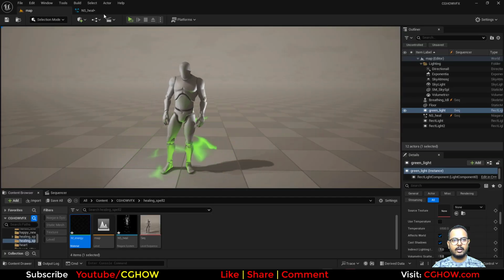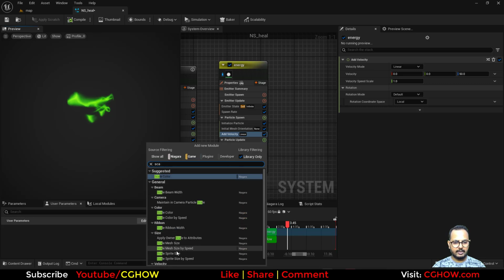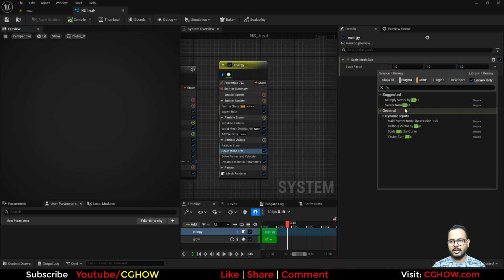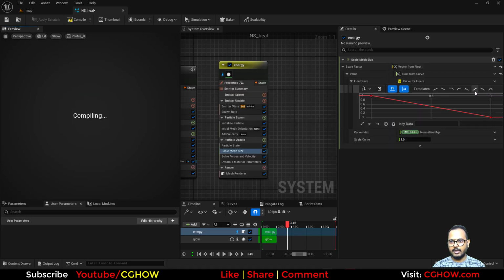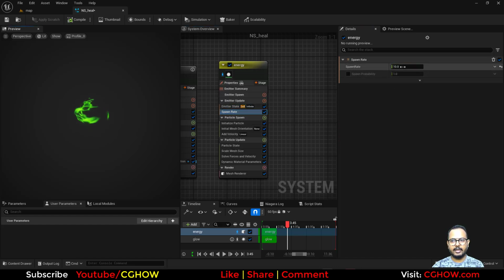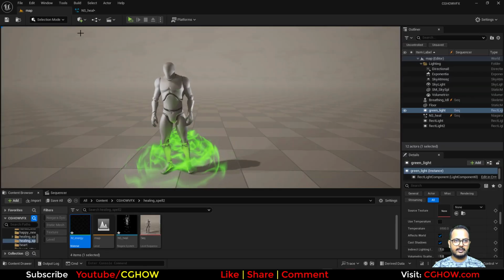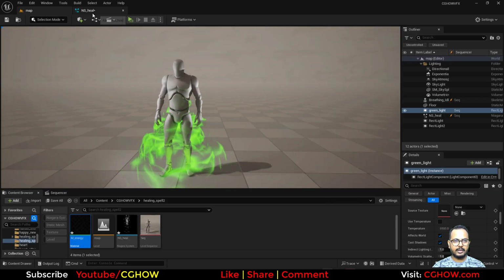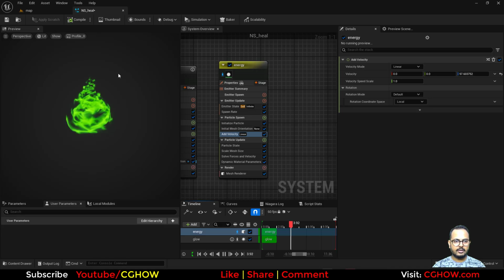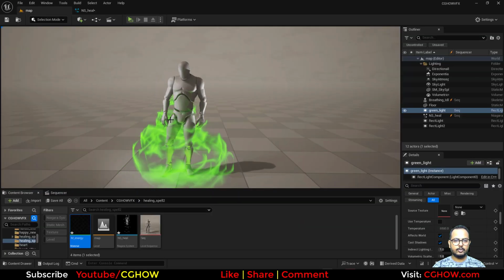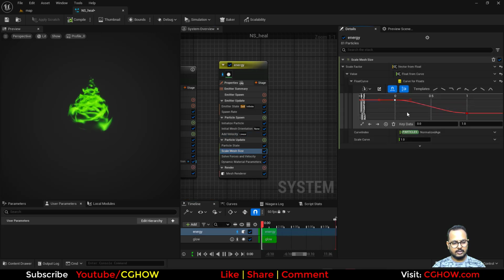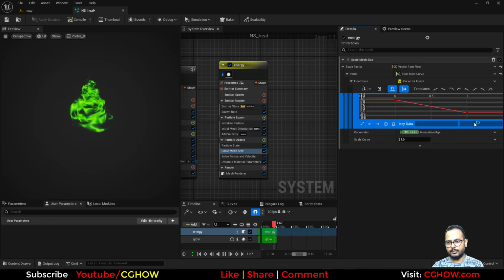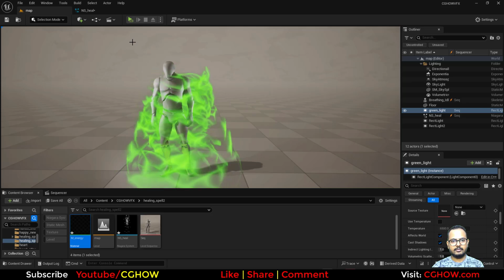So I want when they are going up, they should scale down. So I'll take the scale mesh and make this float and make a curve and just make this smaller. So if I increase the spawn rate just to show you like 10 or 50, now you can see that thing. And also I want to increase the velocity a little bit more. So it should be the same height as my character and should not be scaled to 0. So this curve, first of all, straight and should not be 0. Last curve, maybe 0.5. Yeah, cool.